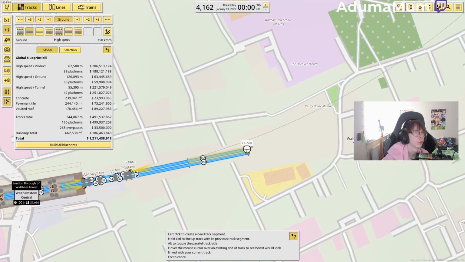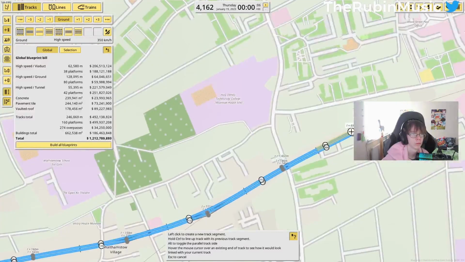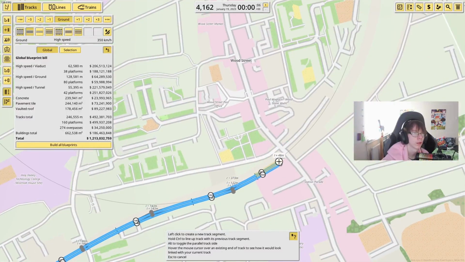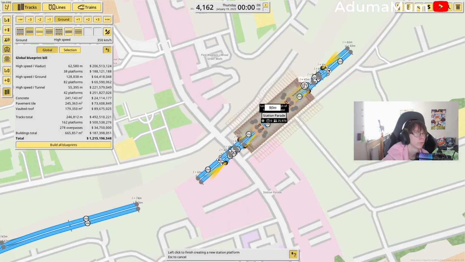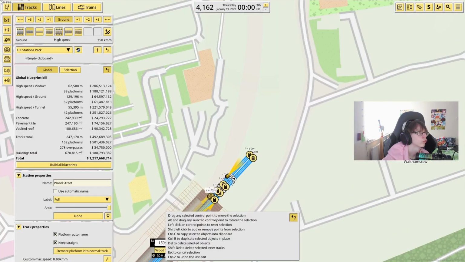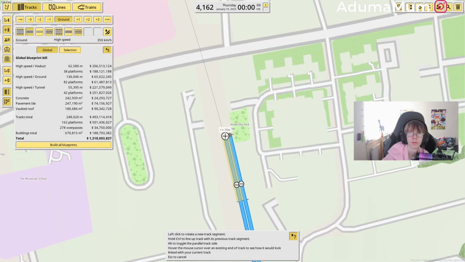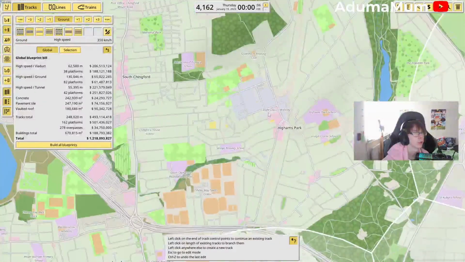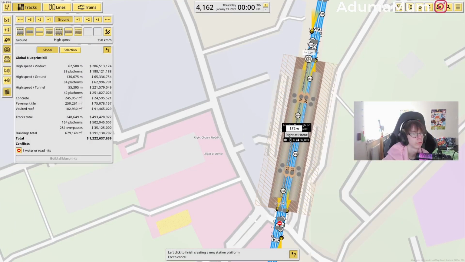and now I'm going to come through up like this, and then up to Wood Street. Just move it like that so it's not as bad. Our next station from here will be Hymes Park, which is all the way up here.